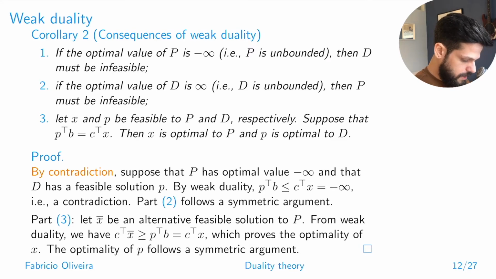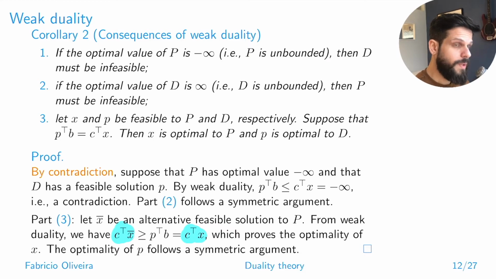So if you look at this here and you look at this here, what you just defined by accident or not is an optimality condition for the original x, because that x is less than or equal to all other possible feasible x that you presume there. And there you go. You can do the same thing with the duals and you get the optimality of p by a symmetric argument, just doing the same thing but looking at the dual, looking at an alternative p, and so on and so forth.